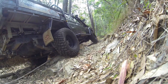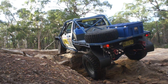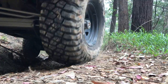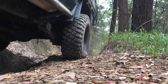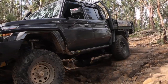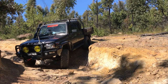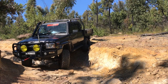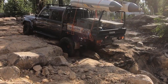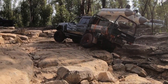Side steps or rock sliders - everybody might think they're the same but they're clearly not. The 79 is four years old now. When we first got it I had a relationship with Bob from East Coast Four-Wheel Drive, who's also TJM Chipping Norton, so we decked it all out with TJM gear - the bull bar, the brush bars, the sidestep, the winch. It's a nice healthy step and I use the step a lot to tie stuff on the roof. I've got two kids that get in and out of the back so I was very happy with the stance of the step.